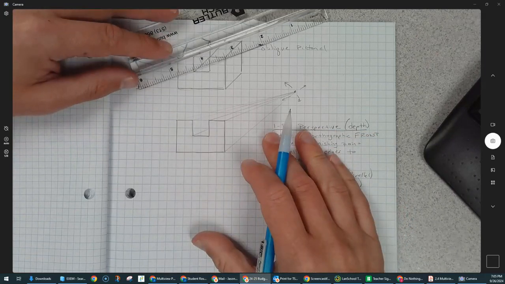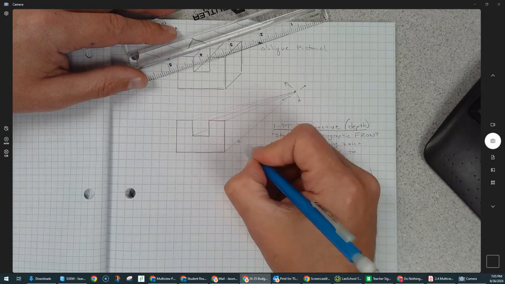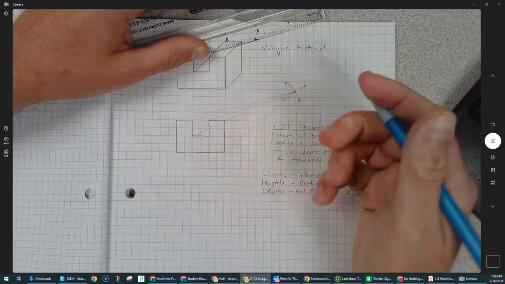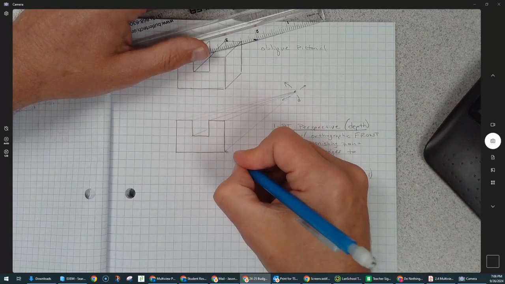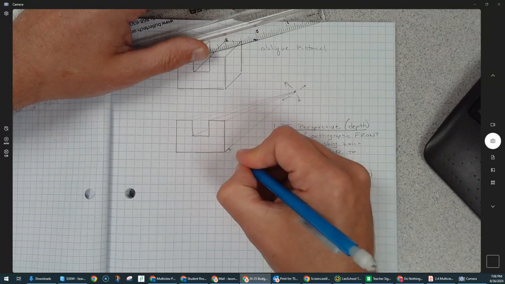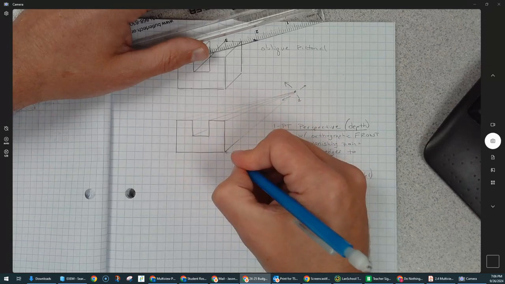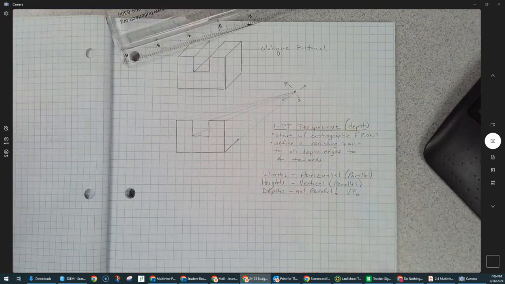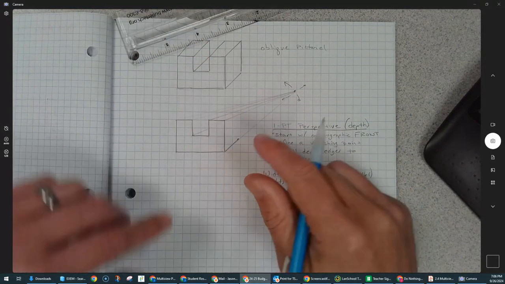So what we need to decide is what was the depth of this shape. Okay, so that is up to you, in your part and object and what you're trying to illustrate, but I'm going to go ahead and just establish some sort of depth with one of these. Any one of these lines is going to basically establish all of them. So I'll just make a point and say that represents on that edge where the depth was.